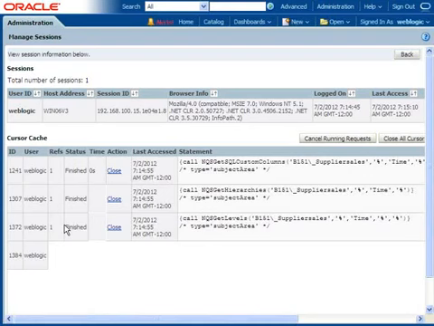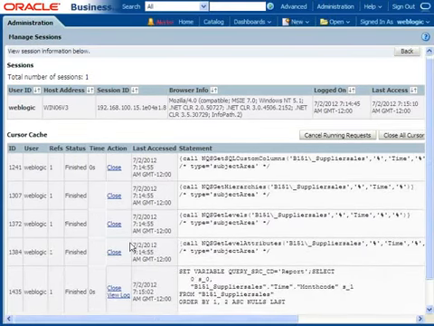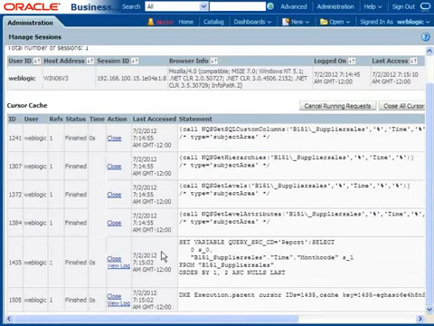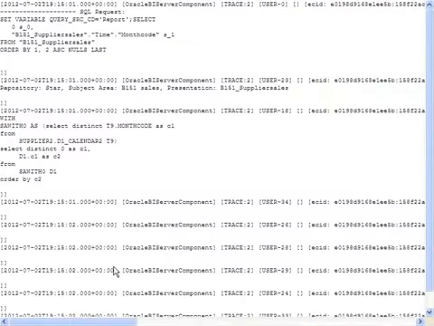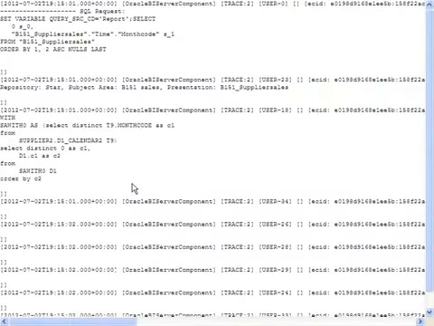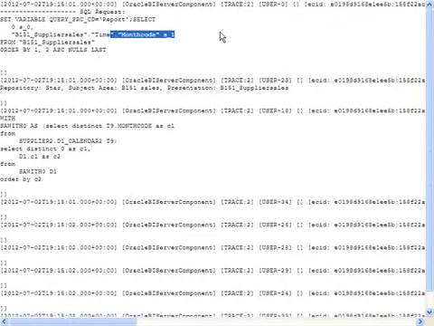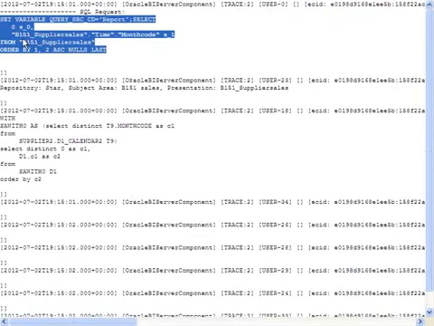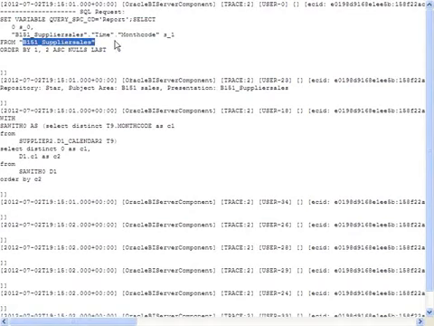Administration, then I am going for manage sessions. At the bottom of this I have only one view log, correct? Click on this view log. Then if you observe carefully, I have the month code here. Is this called logical SQL or physical SQL, sir? Here B151 supplier sales is a name in my presentation layer, the subject area name.